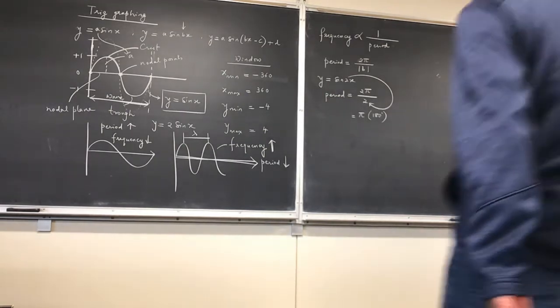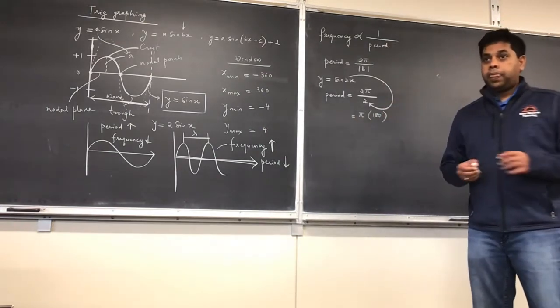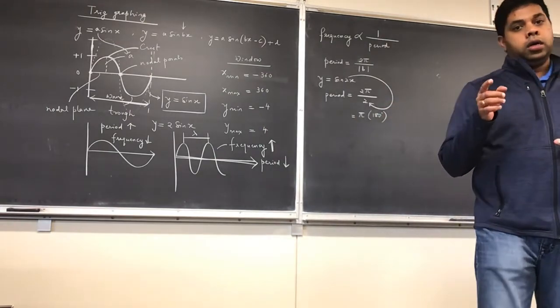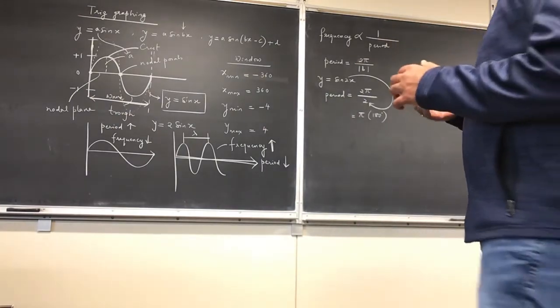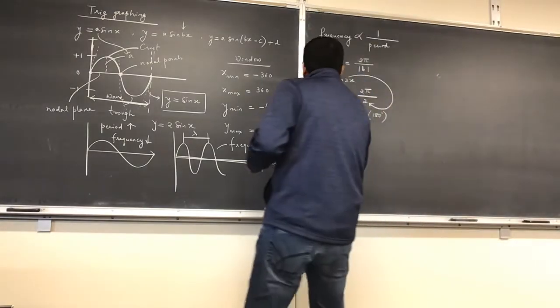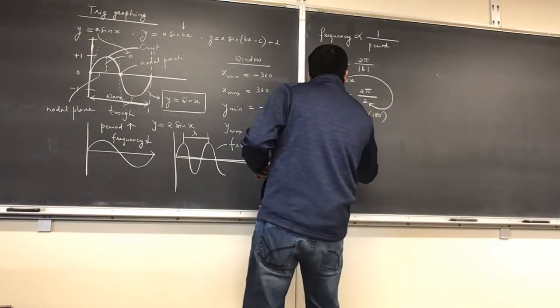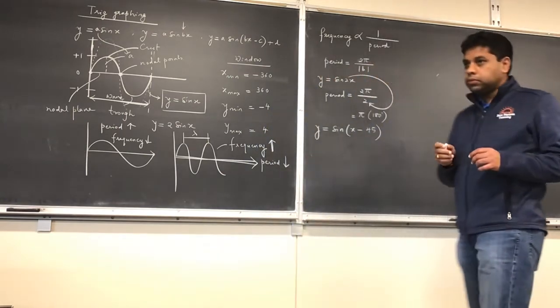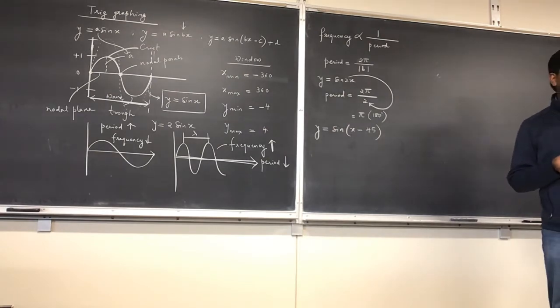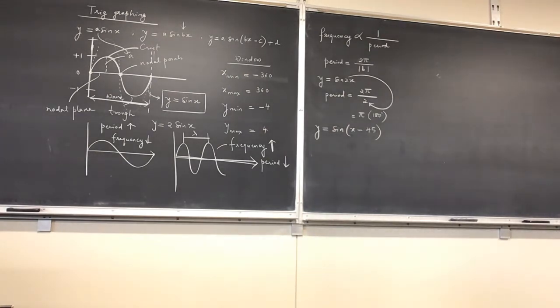Good. So good with this one now? Okay. Now go to y1, sin x. Now remove all other graphs and include y is equal to sin of x minus 45, please. The reason you're using 45 degrees is because your mode is in degrees. You've got to be very clear about that. Okay?